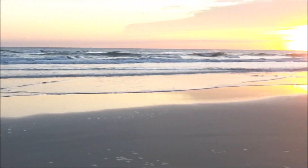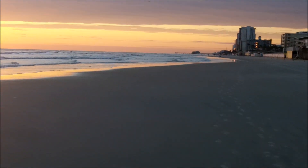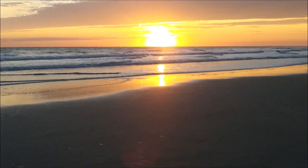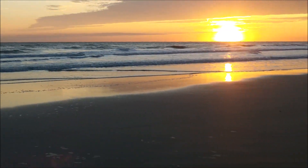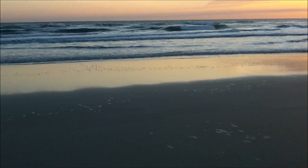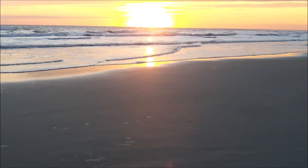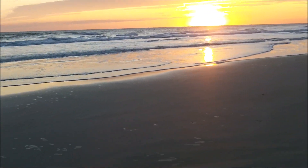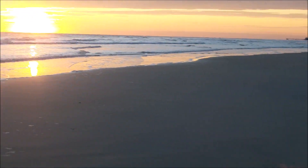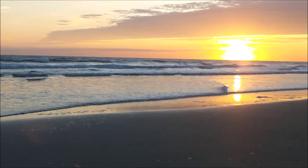Beautiful day. We'll show you as we can. Sand's coming up on the beach pretty fast and it's been a week since I've been out here, so I really don't know how much is going to be found, but I'm checking this spot out a little earlier. It's one of the places where we've dug quite a few silvers over the past four or five weeks. The sand starts gradually coming up and buries it even deeper beyond the range of the metal detectors. So we'll see what we can do today — hope you'll stay with us.